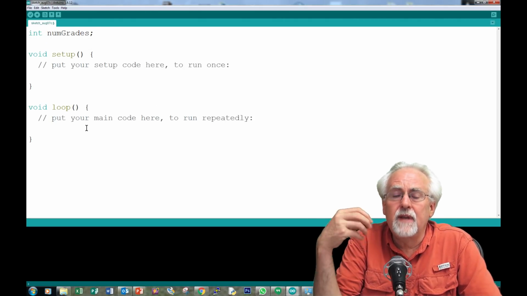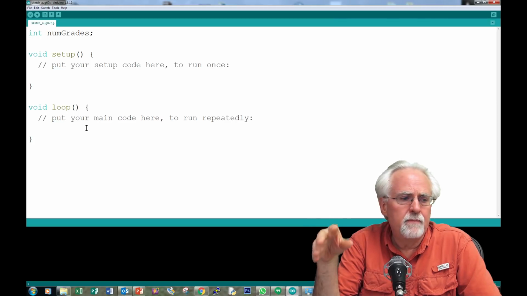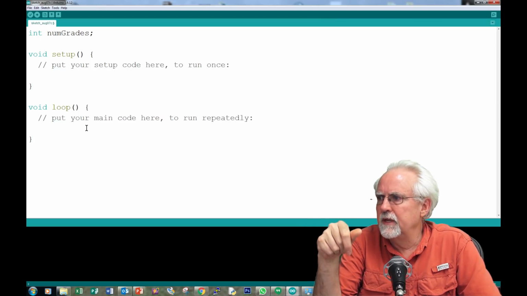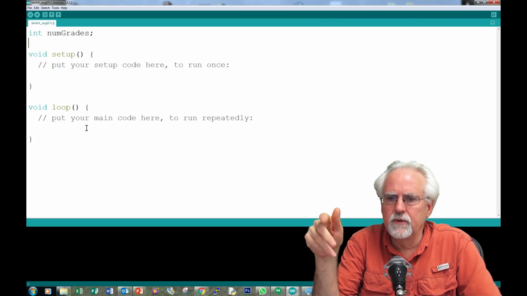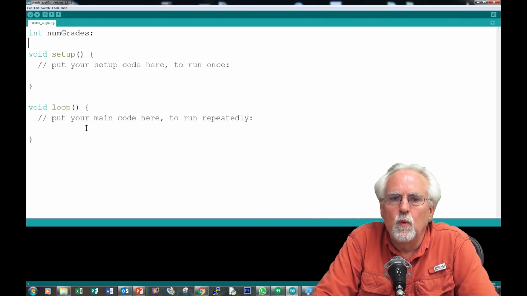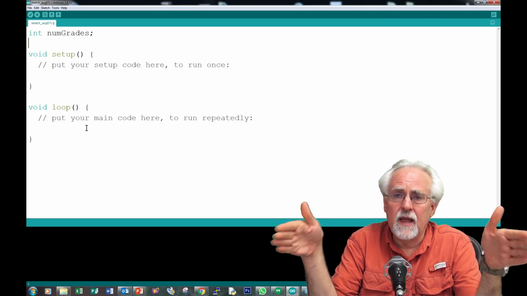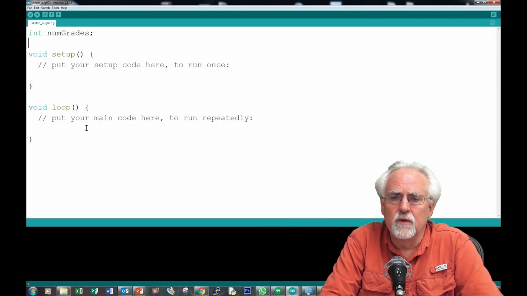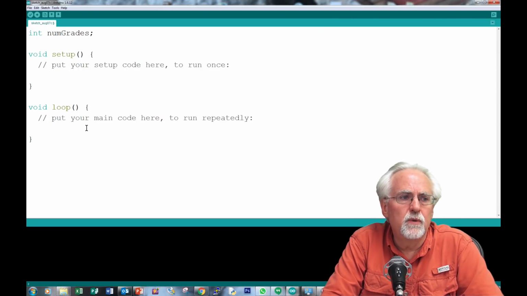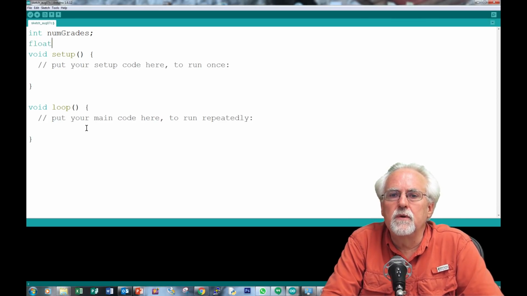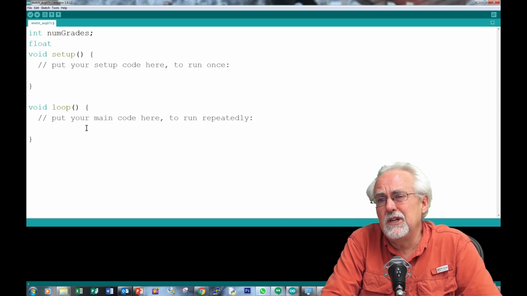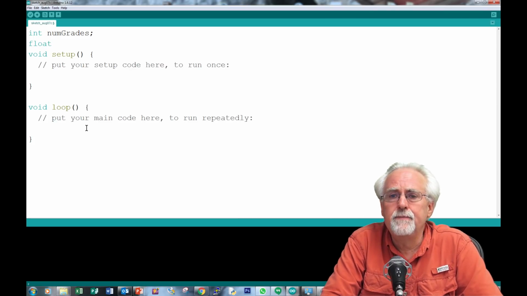Well, we're going to have arrays, and remember, in I believe our last lesson, it would have been lesson 31, we learned how to do arrays. So if we're going to have a list of grades, we're probably going to need an array. And so how do we declare an array? Well, this will be a float because the grades could be 91.5 or something like that. So I'm going to declare it grades.